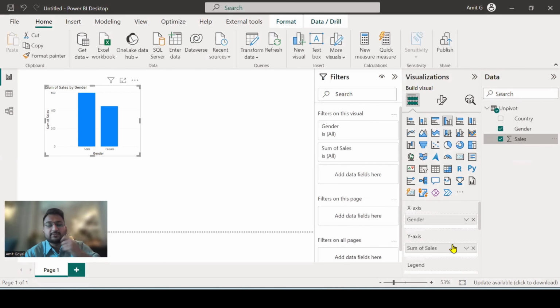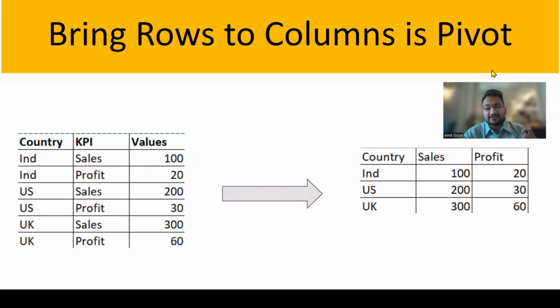So this is what the concept of unpivoting is. The next concept that we have is called pivoting of the data. See, now if you all take a look at this data right now, we have countries and we have a column of KPI. So in the KPI, sales, profit. So sale is this, profit is this. Sale is this, profit is this. Now, technically what is happening is two different KPIs are given to me in one single column. Correct? So as a result, if I have to analyze the data, I will not be able to do it.